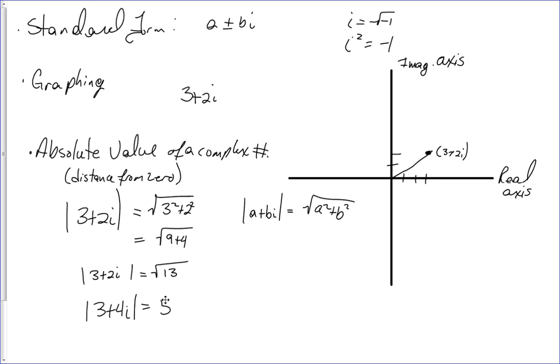Okay, so it's just simply a squared. Remember, a is your real term. Okay, it's the real part of your complex number. And b is the coefficient on your i term. So 3 is a, 2 is b. Down here, 3 is a, 4 is b. Okay, so not too bad. Just simply square root of a squared plus b squared. That's just distance formula or Pythagorean theorem, however you want to look at it. All right.